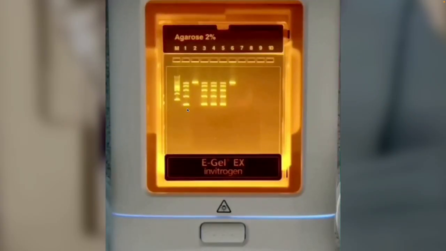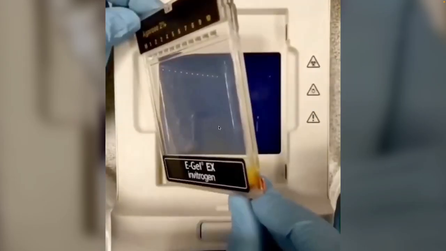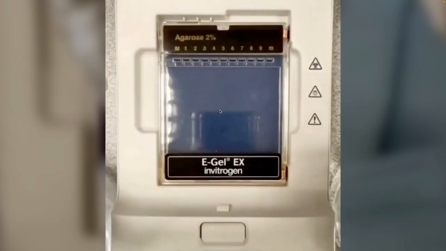So that's what's happening there. As they travel at different speeds, they become separated, and then you are able to separate them by molecular weight.